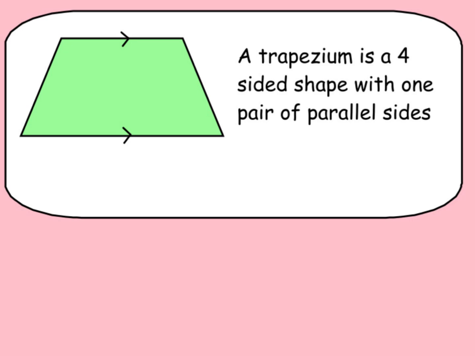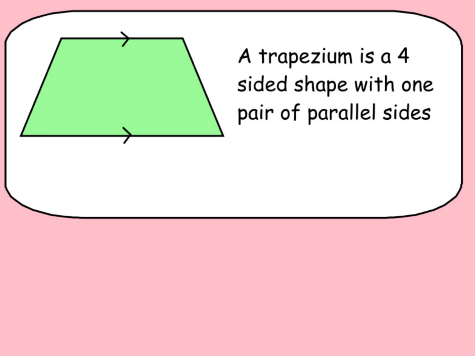But this is a picture of a trapezium. It's a four-sided shape. It is two-dimensional. The only interesting fact about it is it has two parallel sides, and that's the sides with the arrows at the top and the bottom here. To me, it always reminds me of a roof of a house. If I was to draw a sketch as a child, this is how I would draw the roof of the house, because this is what the roof of my house looks like when I look at it.